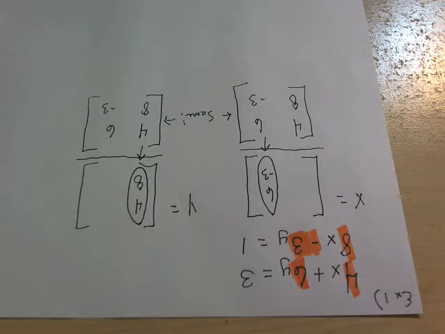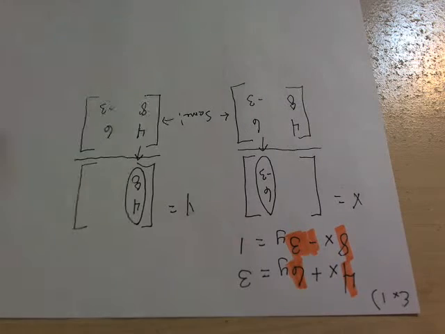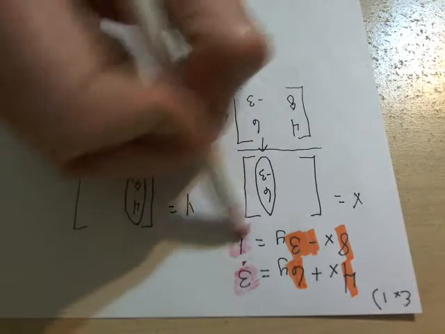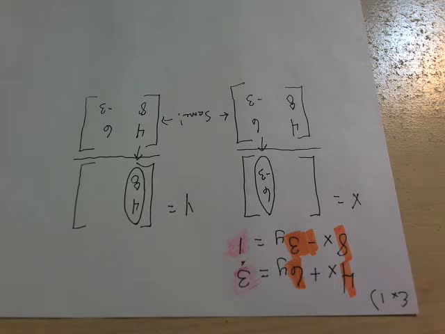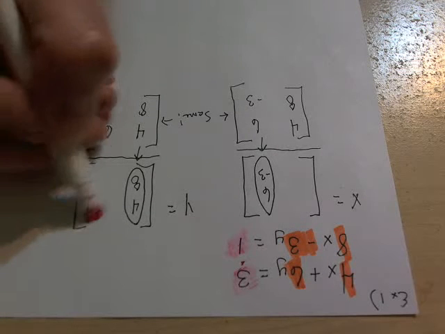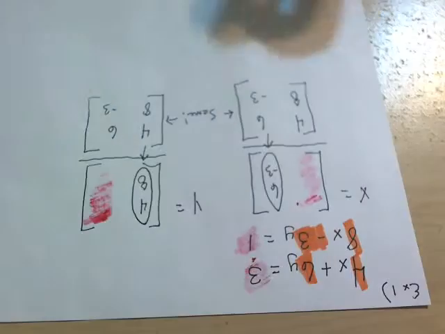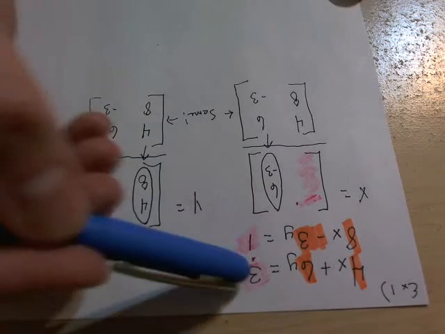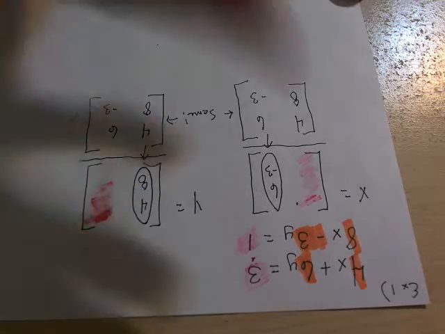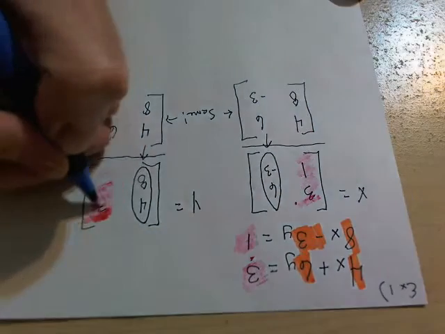Now, step 5 says in the remaining spots, what I'm supposed to do is write the matrix of coefficients. Not the matrix of coefficients, but the solution matrix. The solution matrix, well, think about what solution means to you. Hopefully it means equals. Equals is what comes after the equal sign. So that's going to be my 3 here and my 1 here. That's going to be my solution matrix, and that's what I'm going to write in these remaining spots. It's the same thing on the left side as on the right side, and you're going to write it again in the exact same order it appears. So since 3 is on the top and 1 is on the bottom, I'm going to write 3 on the top and 1 on the bottom. Same thing over here.